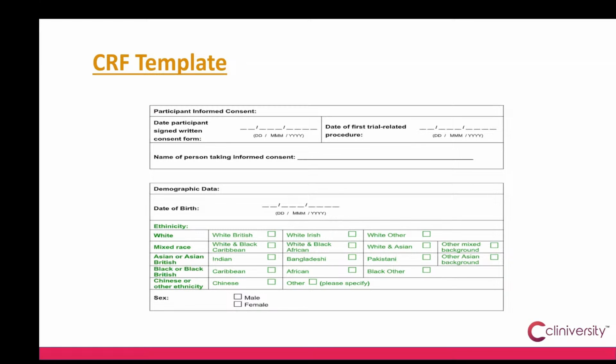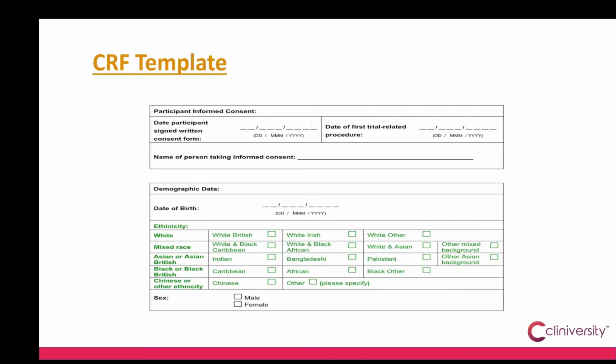And we have demographic data where we are going to mention the date of birth, ethnicity, like which category and which region they belong to, and what is the sex of the participant, either male or female. And then you will have height, weight of the participant, body mass index, and blood pressure details, heart related details, and anything related to the protocol. If it is a cancer trial, we are going to look out for the tumor analysis, and all this data will be recorded in the case report forms. And it is important to record. The same similar data variables, we call these questions. And the same sort of questions will be available in the EDC system.